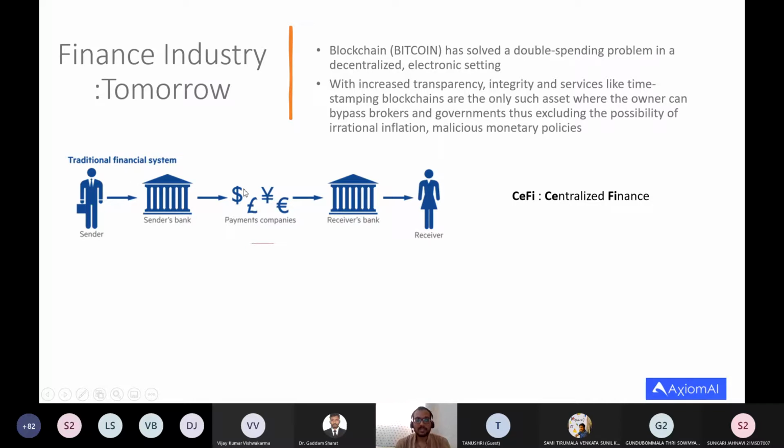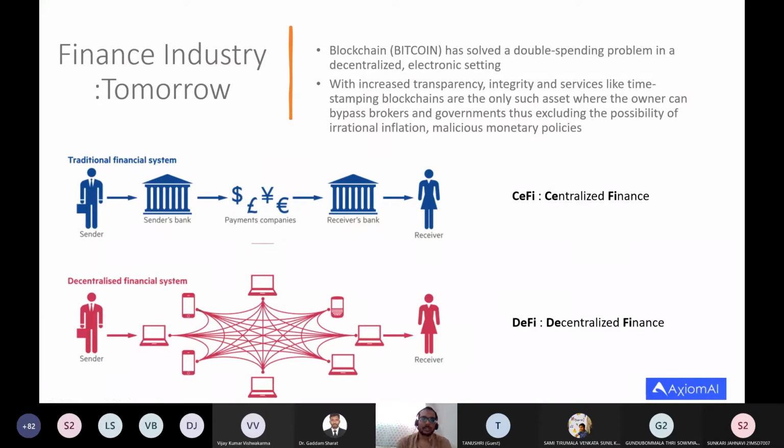Or in-house systems, if it's the same bank, it could be an in-house system, right? We call it centralized finance because we cannot bypass this system of banks. This system that is established worldwide is more or less the same. There will be a central bank like the RBI, like the Fed in the US. So they will govern everything, including your payments. So it's impossible to bypass this system. That is why it's called centralized finance.